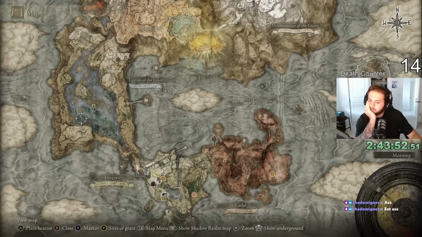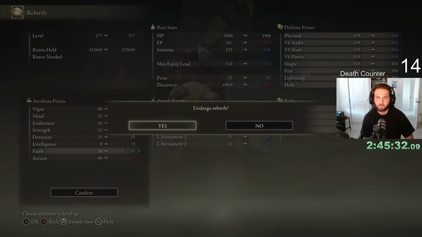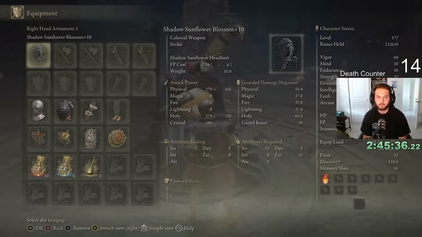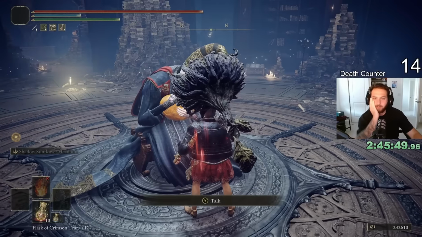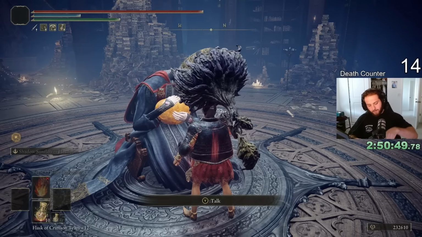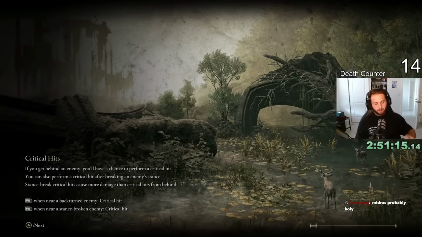Putrescent Knight, Gaius. Putrescent Knight, Gaius. B, faith scaling. All right. Alright, nice. Putrescent Knight, guys. Fuck, what do we do? What do we do, boys? I don't know what to do. Let's do Putrescent Knight. I hate Putrescent Knight, and I think this is the only holy weapon. Let's see how this goes.